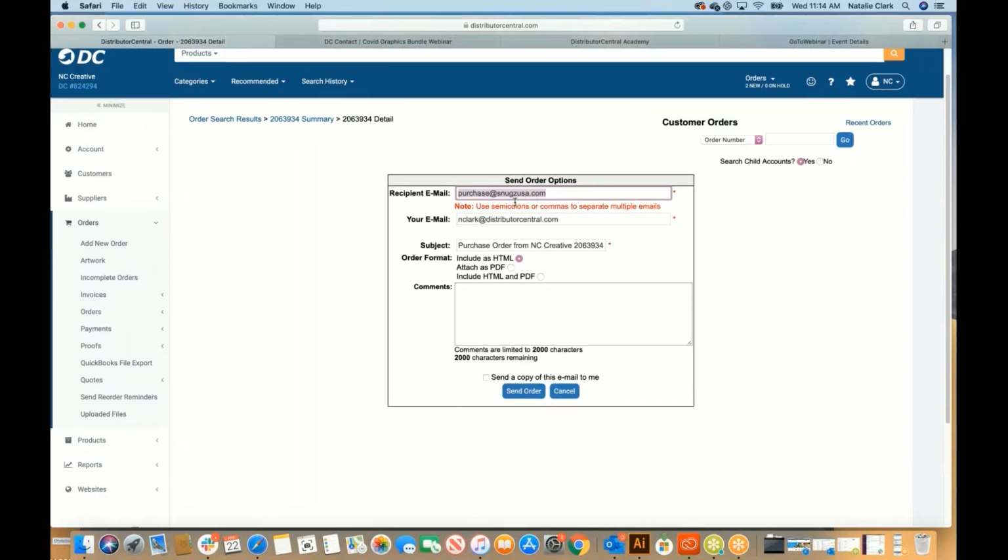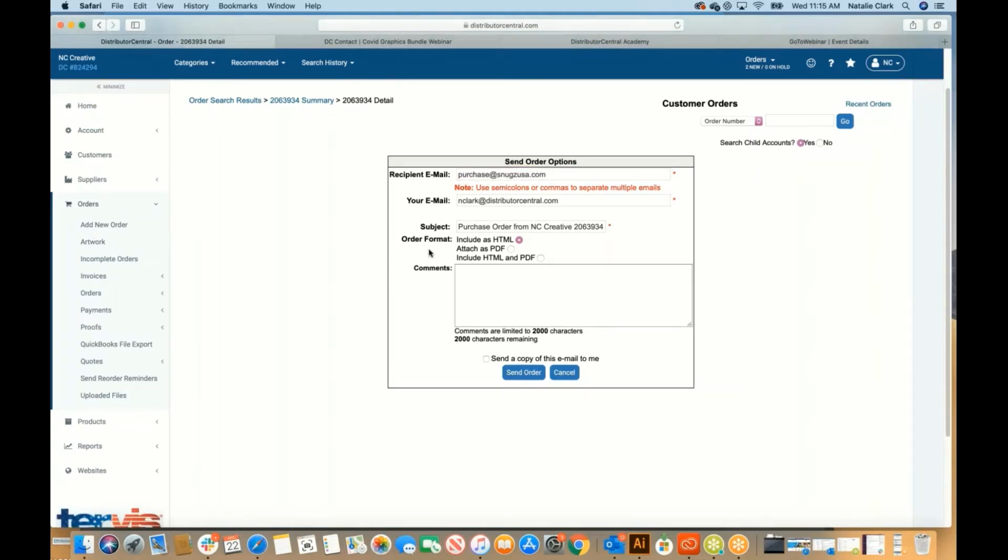If you happen to have an individual sales rep for a supplier that you're placing an order with, you can always change this to that person's email and it'll go to them. As far as the order format, you can have it just be in HTML, you can have it attached as a PDF, or you could do it as HTML and PDF.